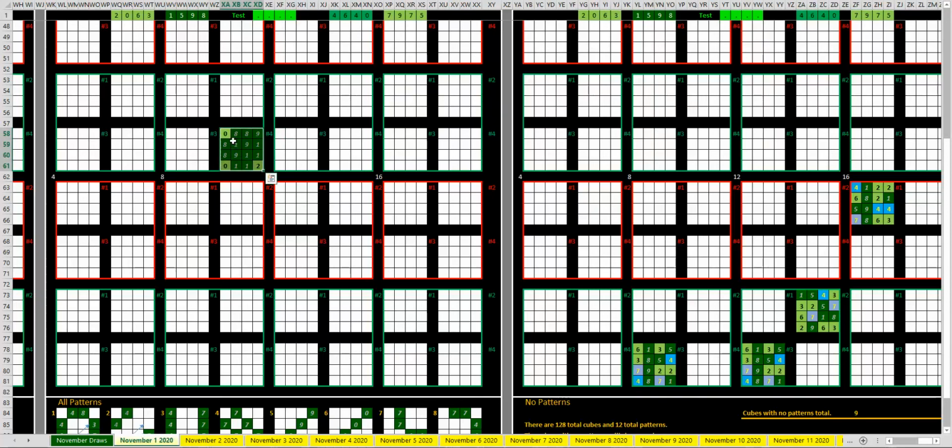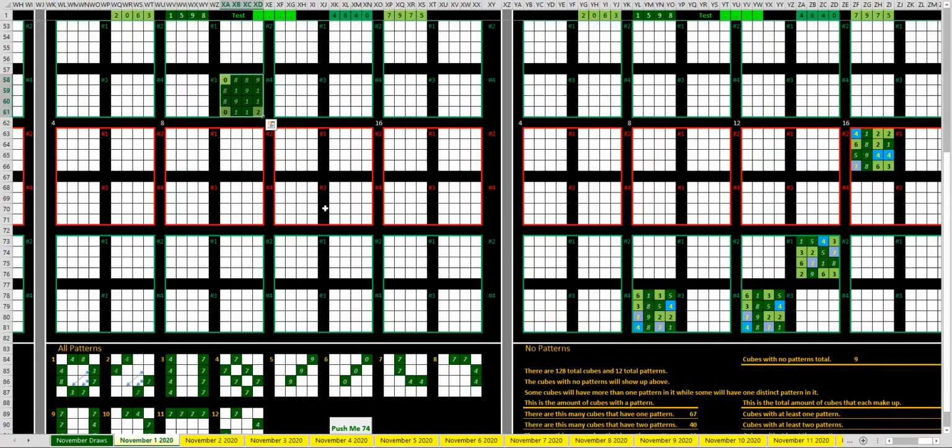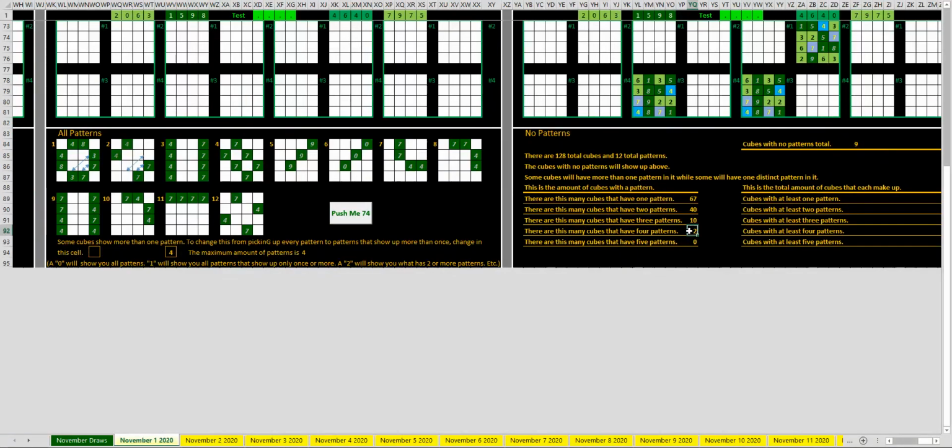So if we open this up like a book, back this way, keep our numbers just like they are, and send it straight back, that'll give us our left side. Then do the same thing, except now we open the page this way and go straight back. This gives us our right side, and then if we just reverse this, that would give us the back side of our box. That's all explained in the other video, but I know that we have 2 cubes that have at least 4 patterns apiece in them.